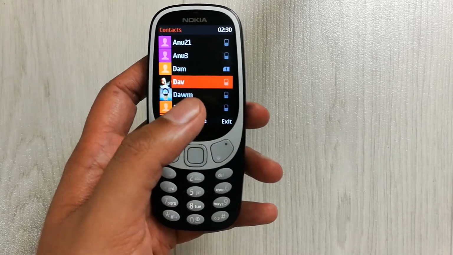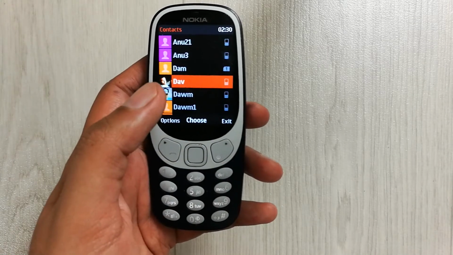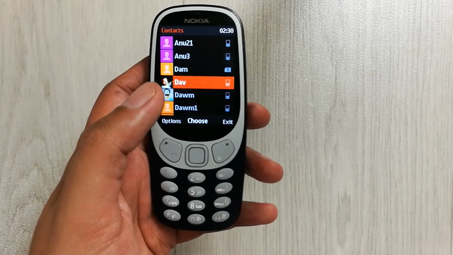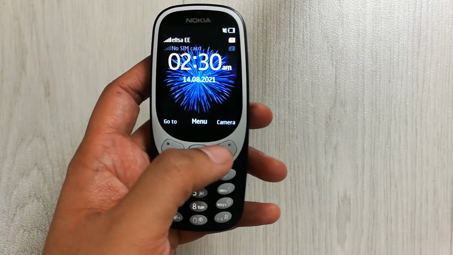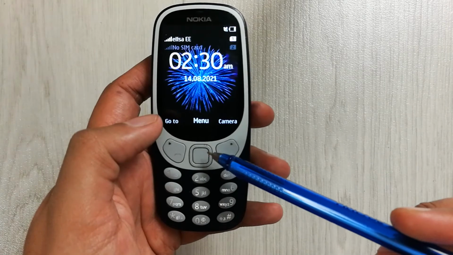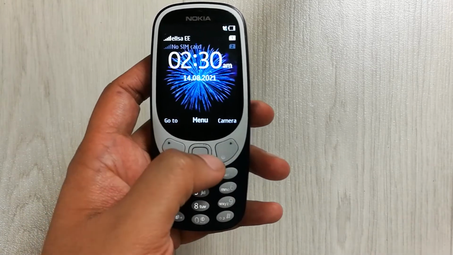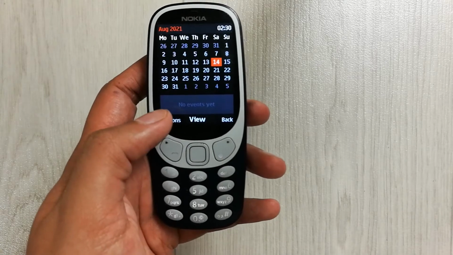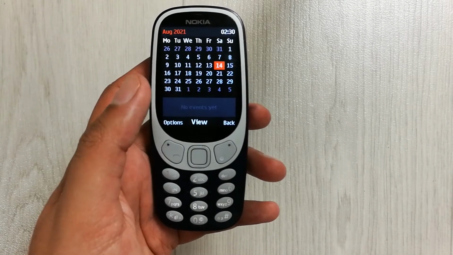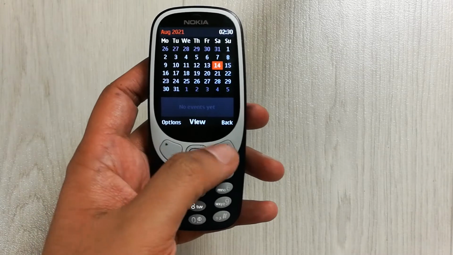The fourth key is if you want to go to your calendar. How you can go to your calendar, simply use this right side of this ring and press 1 time and it will show you the calendar for you. So you can see over here, this is the calendar for your phone.